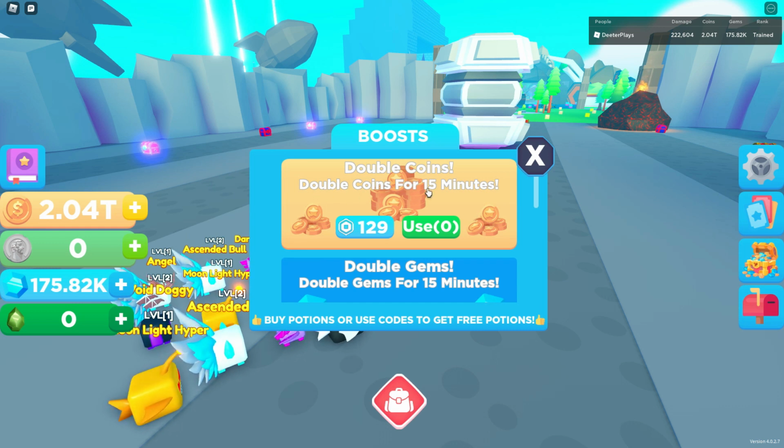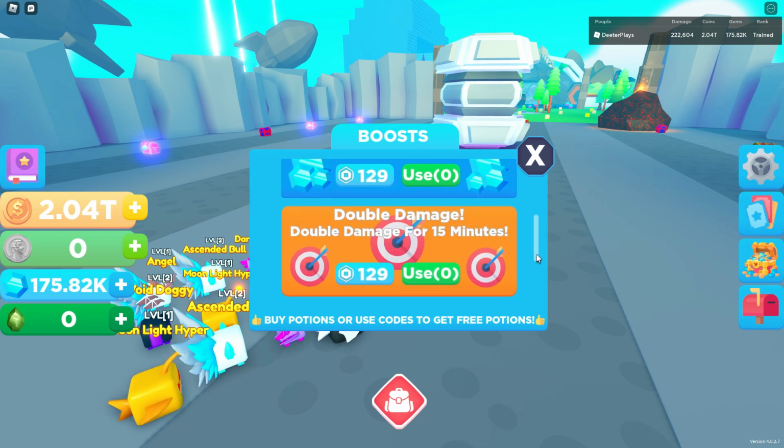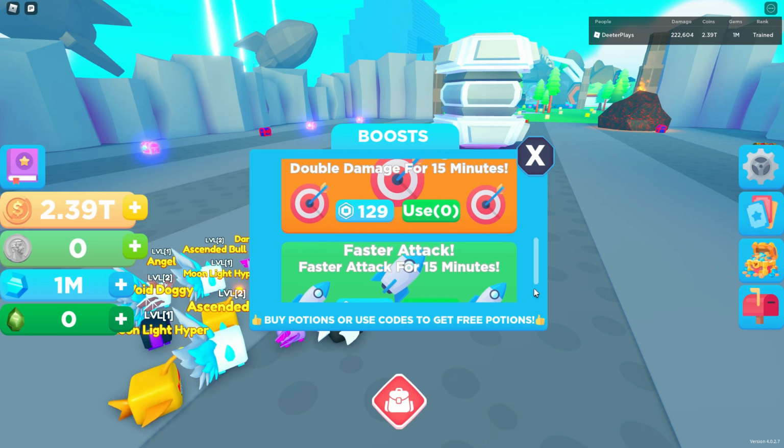So the next option below that you can see is boosts. If you see all those cards, you can purchase boosts that will work for a certain period of time. You can double damage for 15 minutes for 125 Robux.